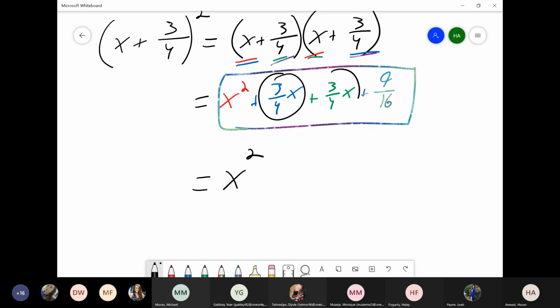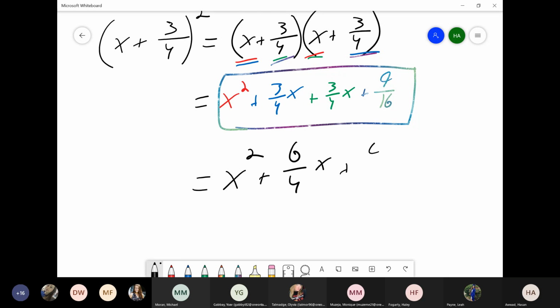We have this 3/4 x and 3/4 x. So we can actually go ahead and add these together. Well, when you're adding fractions, because again, it's the same term, how do we handle this? Well, you just add the numerators because your denominators are already the same, right? We have a denominator of 4 for both of them, so you can just add the numerators, which would leave you with 6/4.